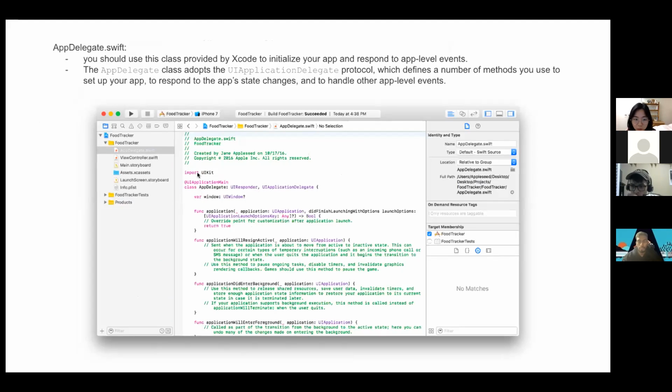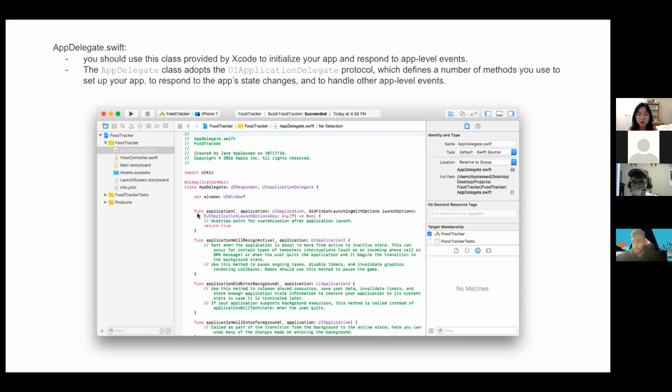You can see import UIKit, which is just importing a kit within the Apple developing tools that is set up for you. We have the class AppDelegate, and there is UIResponder and UIApplicationDelegate. You don't have to know what it means right now. Just look at a general view of the methods.